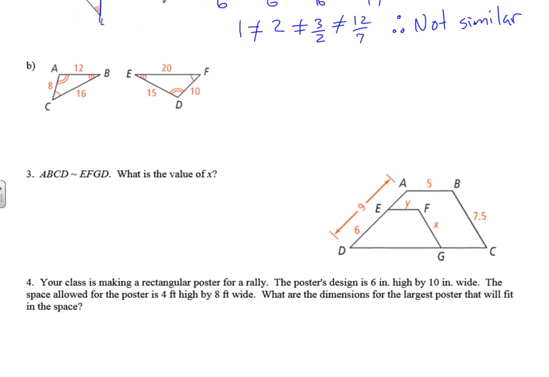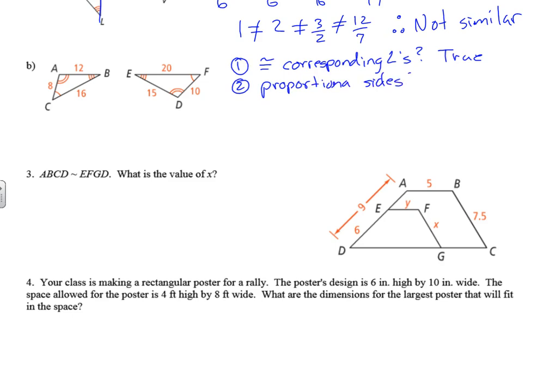All right, now for B, so let's try this here. So again, congruent corresponding angles. So the question is, is that true? And that is true. Okay, and so then let's look at proportional sides. We want to ask that question. Are the sides in proportion to each other? So this one, we got 3, okay? And these are all question marks. We don't know if they're equal.